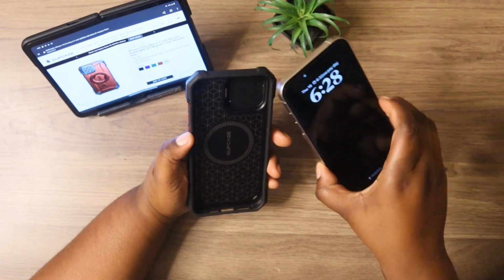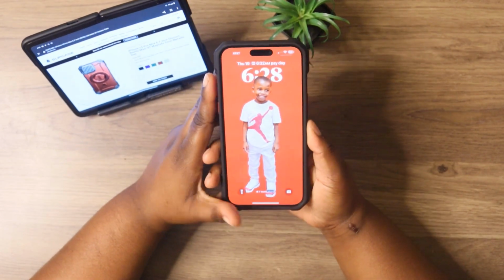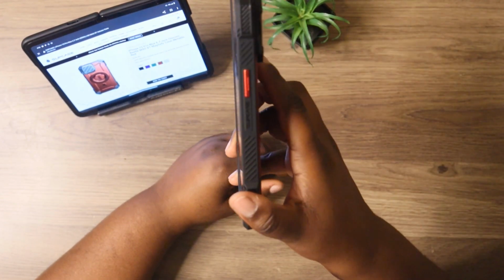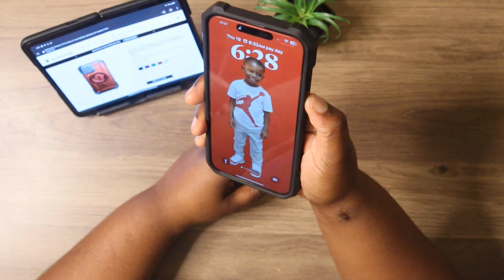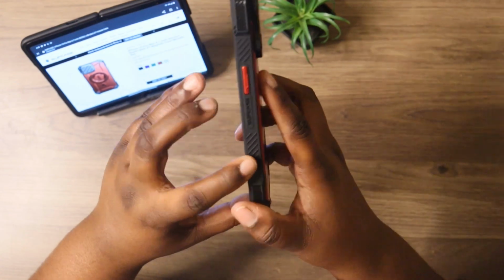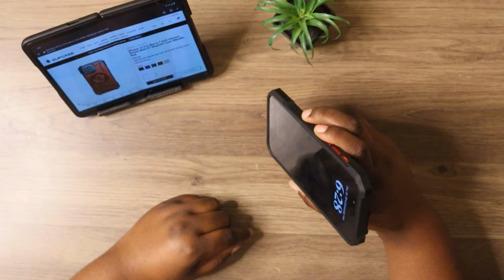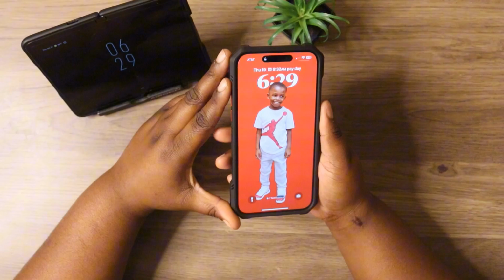So now we're going to pick up my iPhone 15 Pro Max, place it in like so. This is a nice case. As you can see, it does give you a lot of good protection around the edges. You get your red accent power button, which is very nice and very clicky. But you get some grip here along the edges. It says Supcase. Down here you get feet, so if you drop it on the corner, it should be good to go. I do have a screen protector on as of right now.